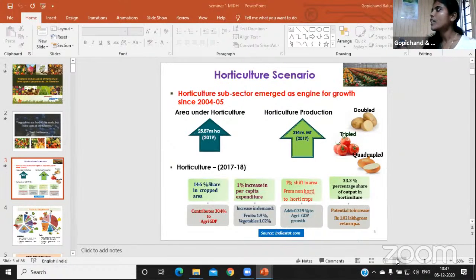Initially, they were giving 85:15 sponsorship, that is 85% from the central and 15% from the state. After merging into MIDH, they are giving only 60% sponsorship, and 13 national level agency partners are involved in implementing this scheme. This will provide an end-to-end holistic approach: production, post-harvest management, primary processing, and marketing. It will include all the activities from nursery to the marketing level.